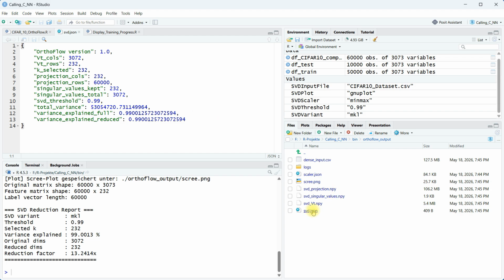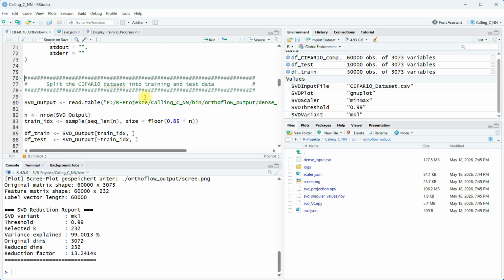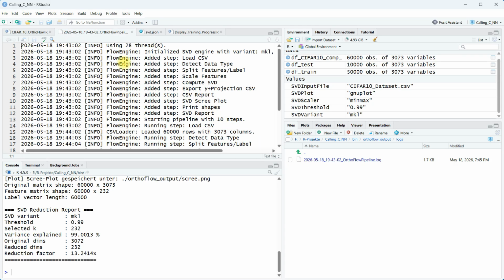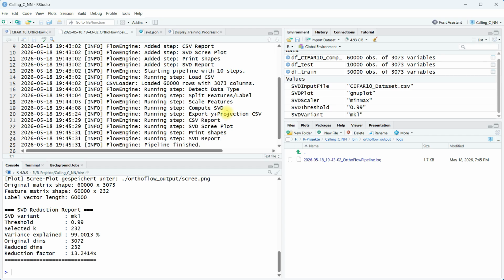The JSON files are used internally by OrthoFlow, but you are welcome to view them. If you have forgotten the dimension of the reduced data matrix, you can find that information in the SVD JSON file here. However, please do not modify them under any circumstances. A log file is generated for each OrthoFlow run and saved in the logs directory. It shows the degree of parallelization, which SVD variant was used, and what the threshold value was. Next, the internal structure of the execution pipeline in OrthoFlow is listed, followed by the first major time-consuming step, loading the data file. And here, the time required for the actual SVD can be calculated as the difference between the two steps. And for this dimension of the matrix, that's actually not bad at all.